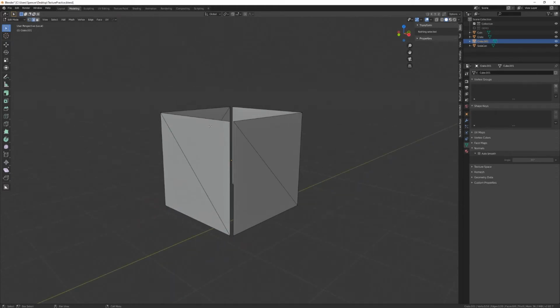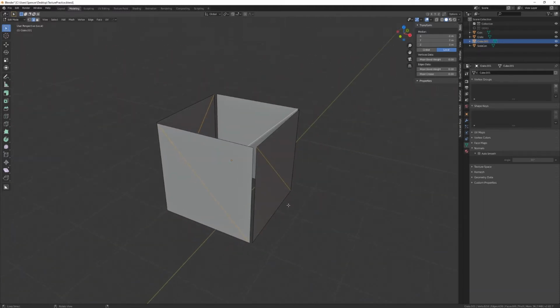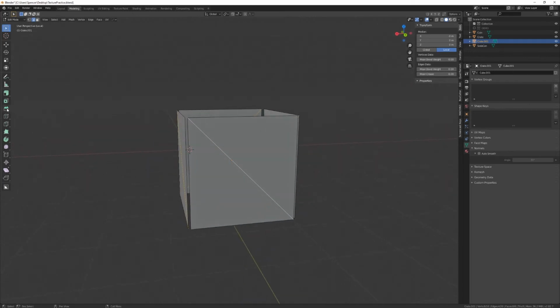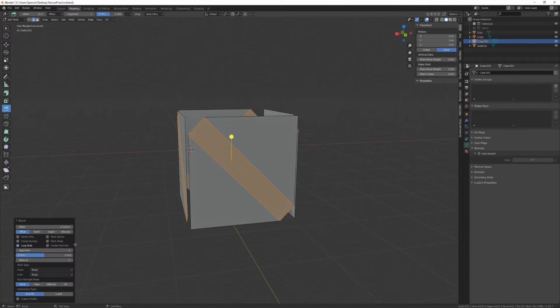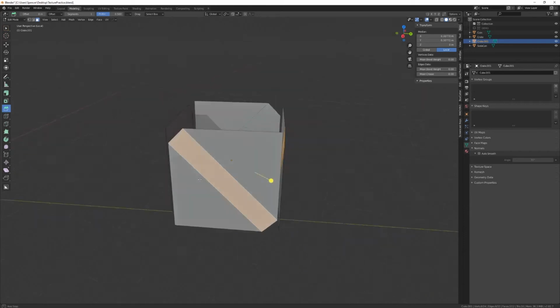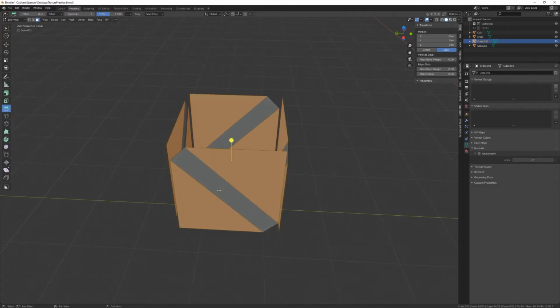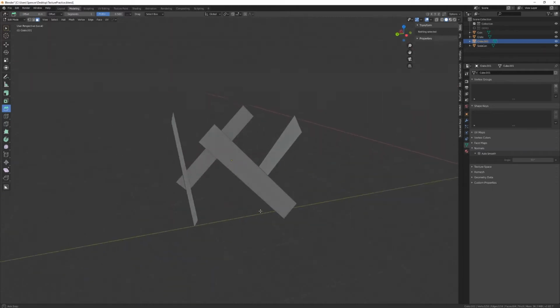I'm going to go to my edge select tool and click on those 4 edges we created by holding shift. I can select all of them, and now I want to bevel them. So I'm going to click on the bevel tool. I'm going to bring them in just a little bit, and right about there should be good. I just want to create a little diagonal piece of wood, and let's keep it at 1 segment, and that should be good. So now I want to go to the face select tool, select those little faces, little pieces we created, and with them all selected, I want to hit Control I to invert our selection. And now I can hit X to delete the faces, and now we have 4 little pieces of wood.